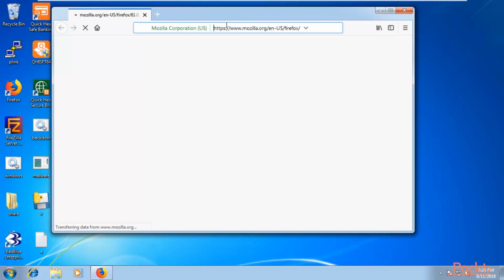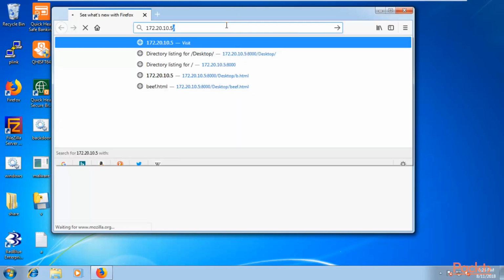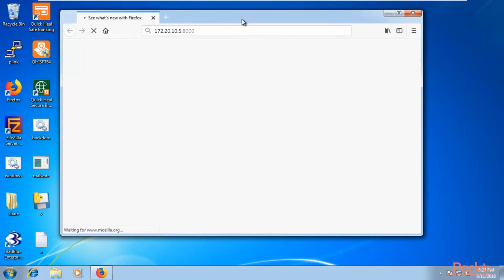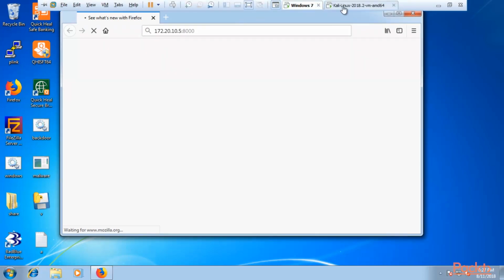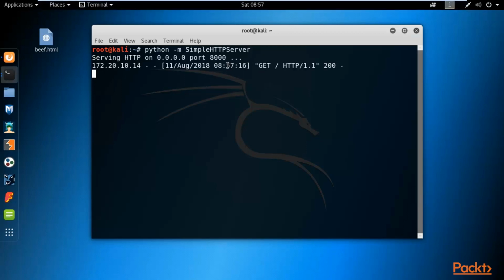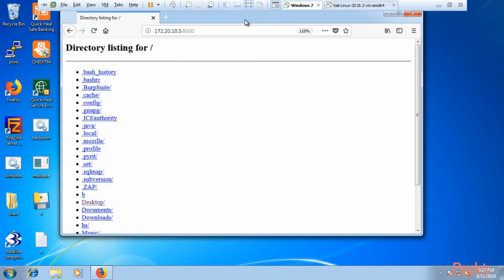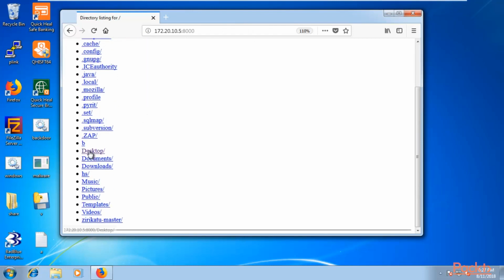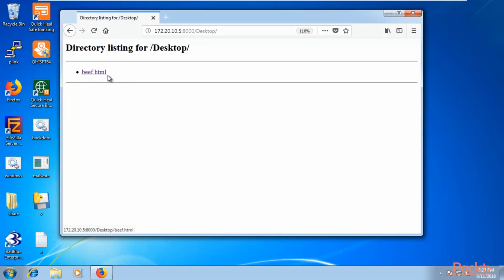So simply type here 172.20.10.5 and then the port number, which is 8000. Now you can hit enter to get the directories of Kali Linux operating system inside the Windows machine. So you can see here that Python is running on port number 8000, and here you can see the directory listing of Kali Linux. Now let me go to the desktop where beef.html is.